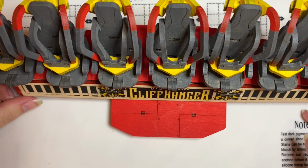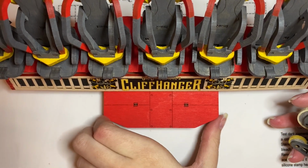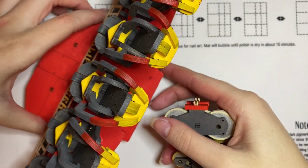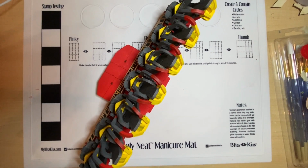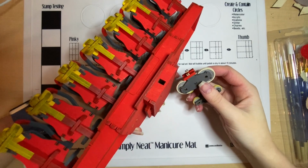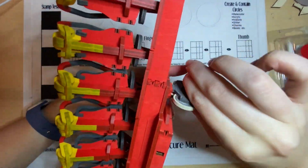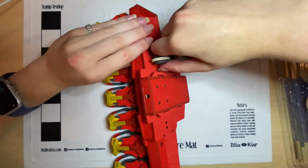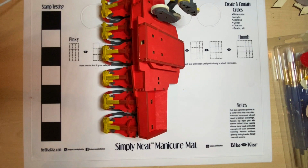The next step here is to put the wheels on the underside of the train. So this is extremely awkward with filming overhead and trying to do this. So let me just zoom out for you. Alrighty, so the wheels go in here and here. That's in a time lapse of the second one.